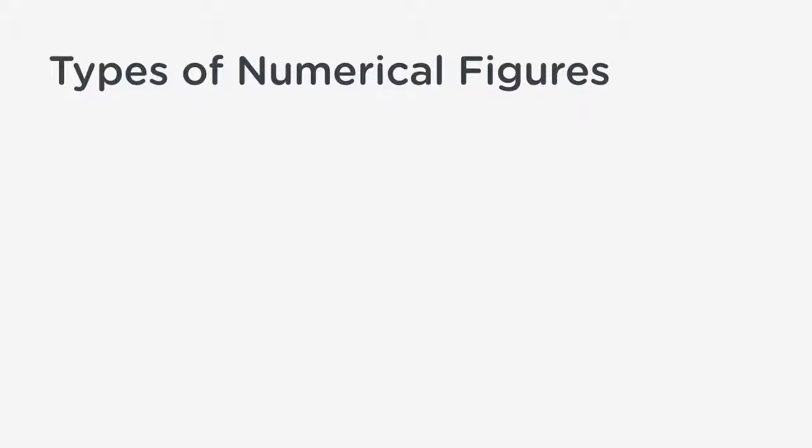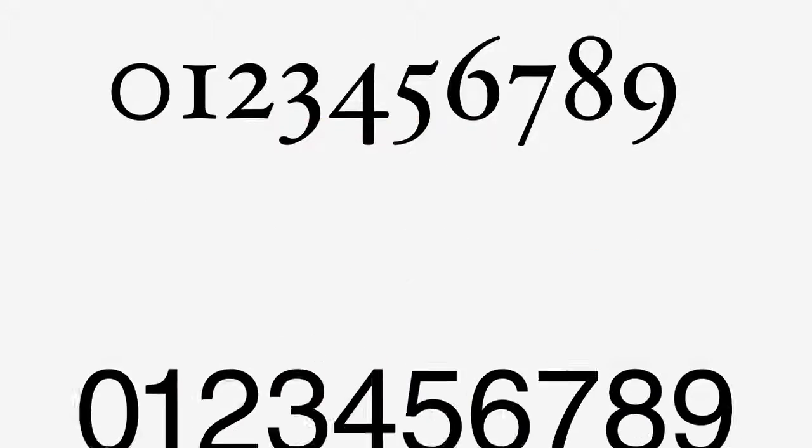To clarify that last note, there are a few different styles of numerical figures. We'll look at old style and lining figures. Old style figures vary in height and descend below the baseline at times. These are nice for text and body copy as they flow well with the rhythm set by the text, and they're necessary when using small caps. Lining figures all have the same height and baseline and are generally good for display, headlines, or setting with uppercase only.